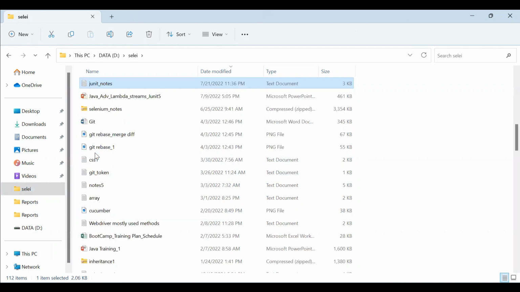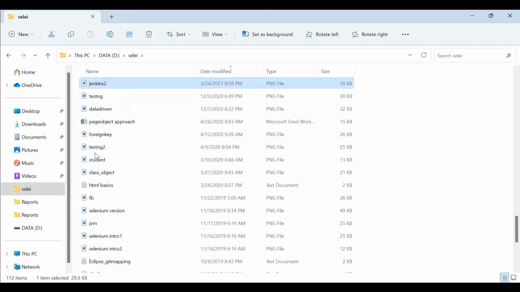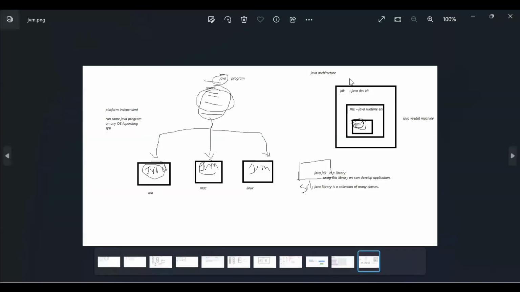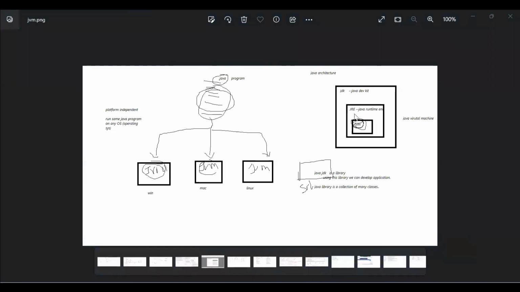So when we understood the Java architecture, what did we say here? Java architecture has these components, right? JDK, JRE and JVM. So JRE will take care of the runtime environment, right? Java Runtime Environment.